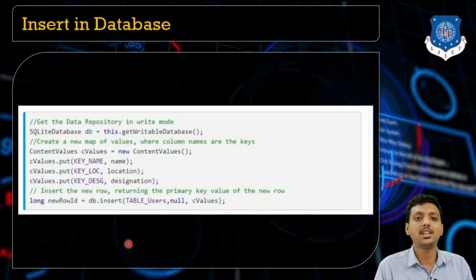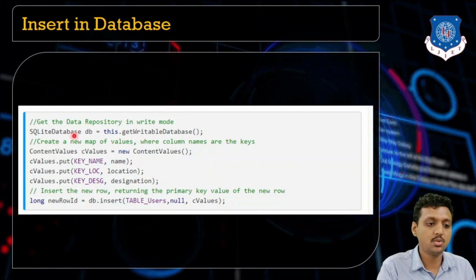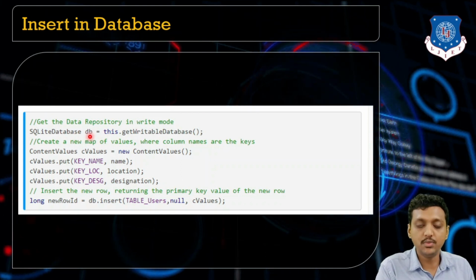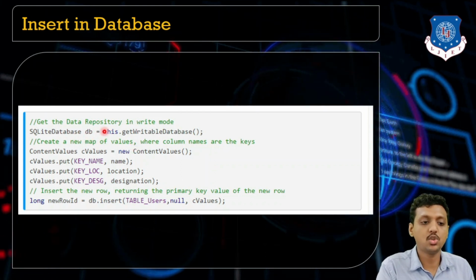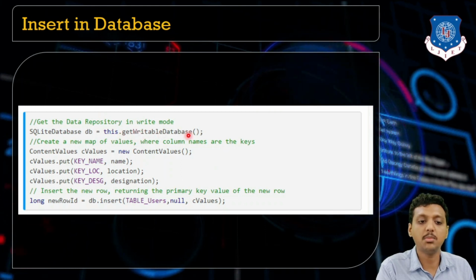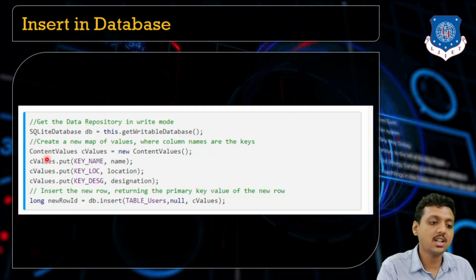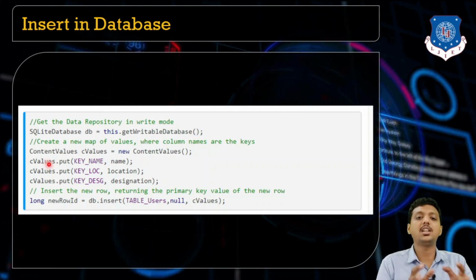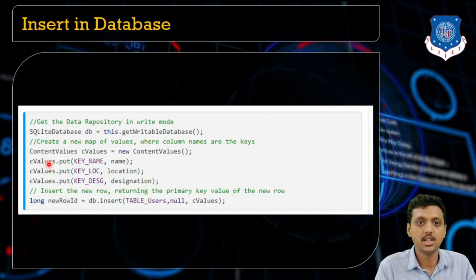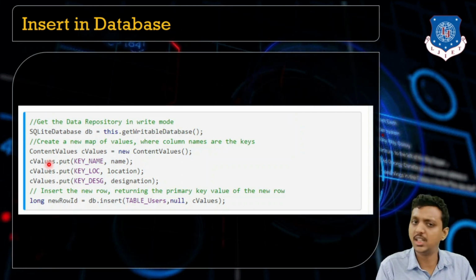Next, how to insert data in the database. For that, you first need to create the object of SQLiteDatabase. If we want to insert something, it should be opened like this: getWritableDatabase, in the right format. Next, the ContentValues class is there. This ContentValues class contains all the column values. Fine. So after that, you just need to pass these values in the insert query, nothing new.